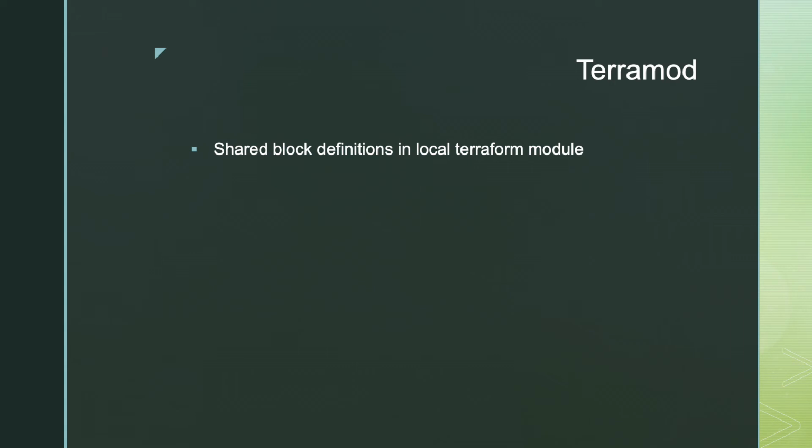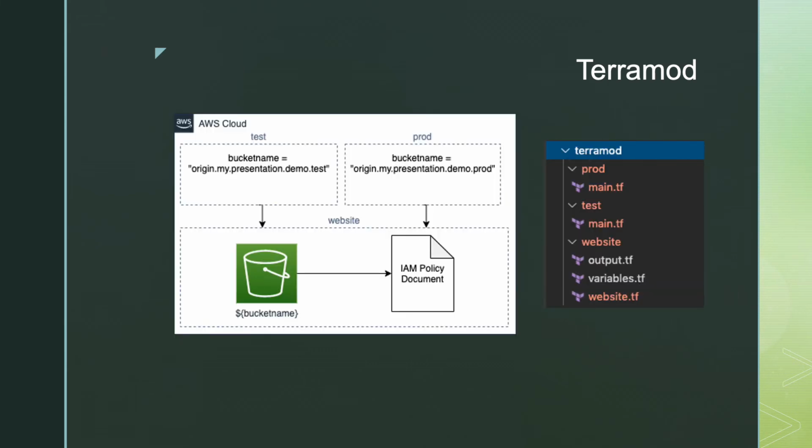The next stage in evolution of our plan is the Terramod, since we're going to introduce a Terraform module to reduce code duplication. A Terraform module is just a folder with a Terraform plan in it that is called by another plan. There's no special declaration you need to use in a folder of Terraform plans as a module. In other words, there's nowhere inside the module that states that it is a module, unless you have a README file in there. Here we've moved all the common code in the previous example into a shared website module.